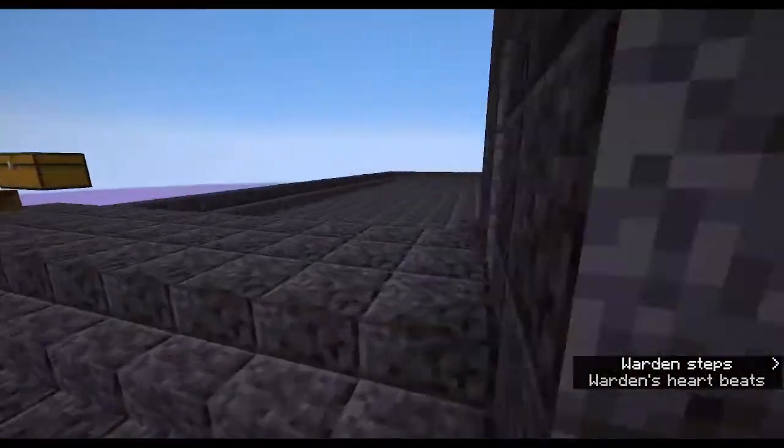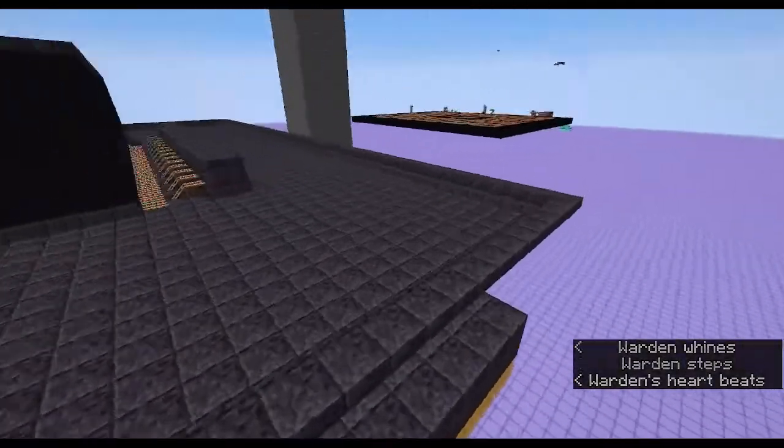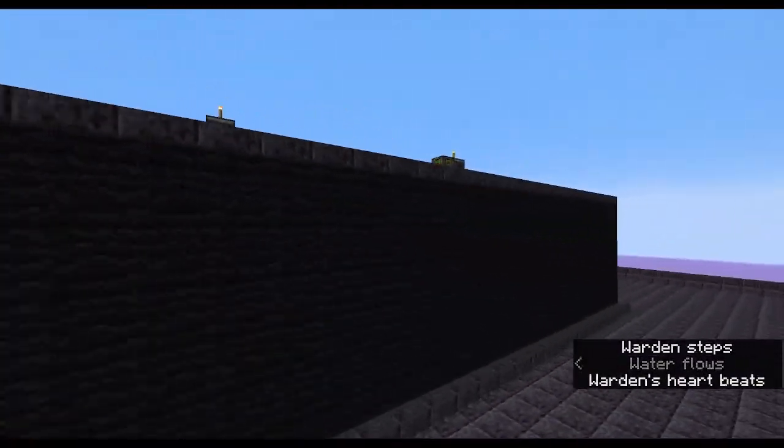I think it might be too hard right now because the warden will detect players 16 blocks away. I've kind of made a radius here and I may put something in here that's just decorative to keep players out from messing with the game. So they don't get shrieked.